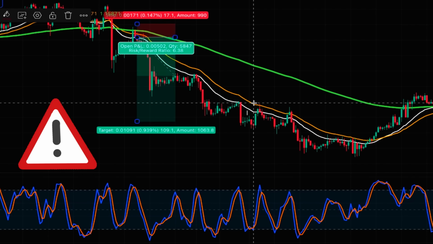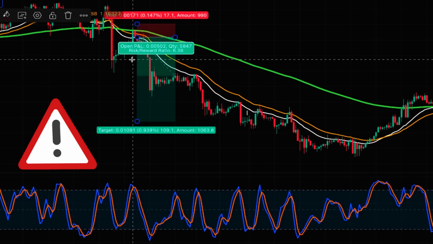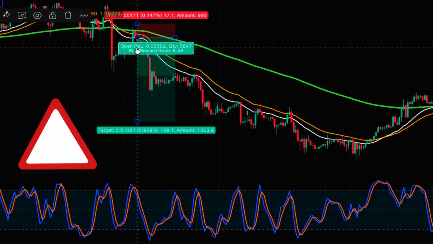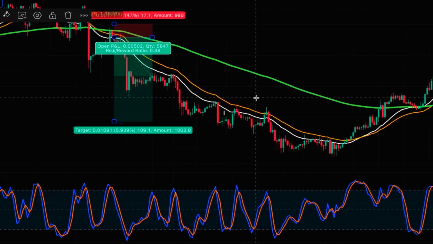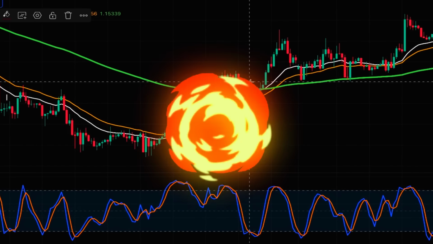So in this trading strategy, which is a reversal trading strategy, we only pay attention to the first pullback after having the other conditions that I explained. Alright, this was a short position setup, and now let me teach you a long position setup.